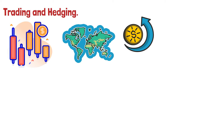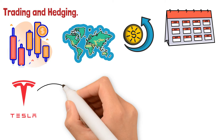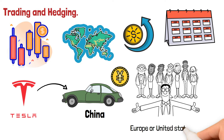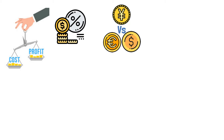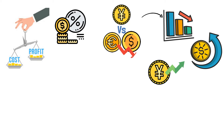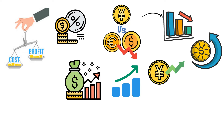Trading and Hedging: Companies with international business relationships use the currency market to hedge their profits and expenses via currency contracts for months or years ahead. For example, Tesla manufactures most of their vehicles in China, so the costs there will be in Chinese yuan — they need to pay for workers, local parts, and expenses. Their cars are sold mainly in Europe or the United States. They need to maintain a profitable ratio and limit exchange rate exposure by buying contracts of Chinese yuan versus EUR and USD. So if the yuan gets weaker, they lose on the contract but profit from decreasing costs; and if the yuan goes up, they earn on the contract but costs go higher. That's how they avoid exposing themselves to fluctuations in the exchange market.